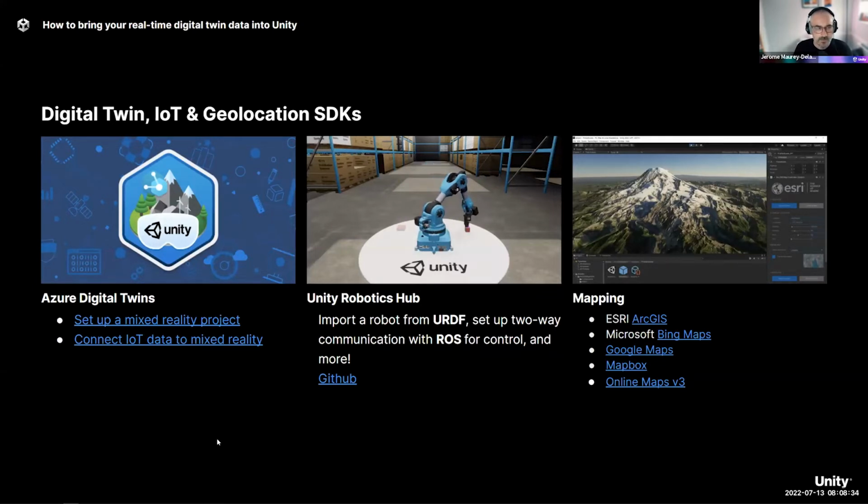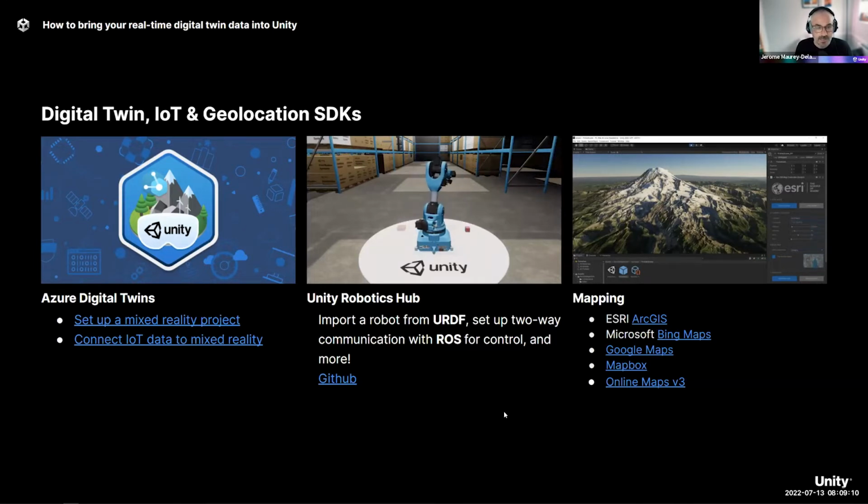These are servers that can synchronize data between physical or simulated robots and visualize robots inside Unity, but you can also use them to create training data or synthetic data in order to do simulation and machine learning, for example. That open source library provides all the tools you need to import your robots using your URDF and also connect them to ROS. And that was used recently on some fancy XR demos, for example, for Microsoft Build, that was built with Unity and used this integration to connect to a physical robot in order to visualize it.